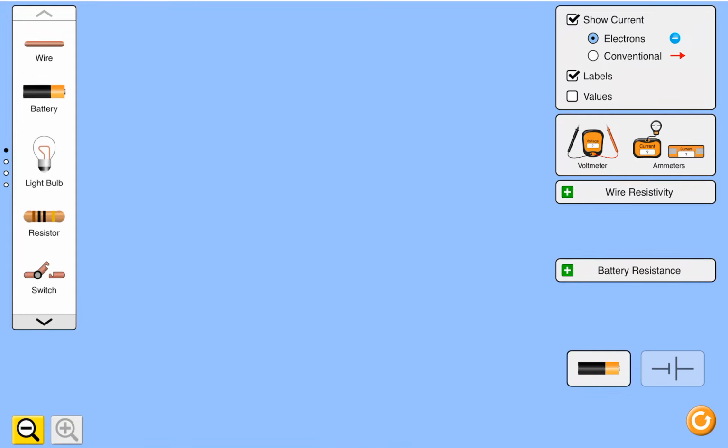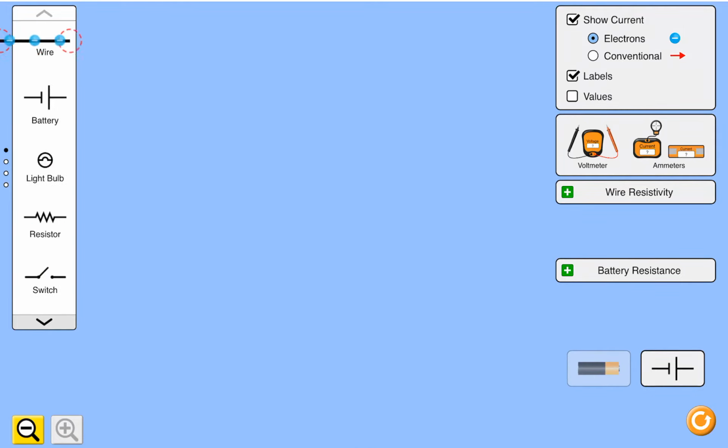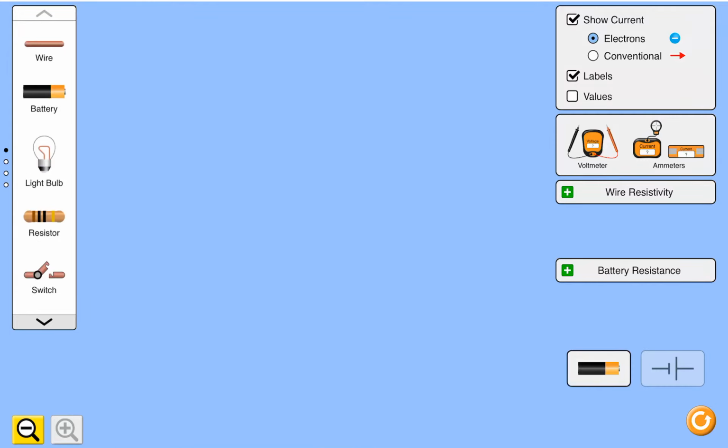Now, one thing I do want to point out is we could, if we really wanted to, touch that button. If we touch that button, if you look over here, now these things are the schematic drawings that we've been working with all along. So if you're more comfortable with this, then by all means do that. If you want to work with it in more of a pictorial form, also by all means do so. Okay? So here's what I'm going to first do. I'm going to show you how to set up a basic series circuit.